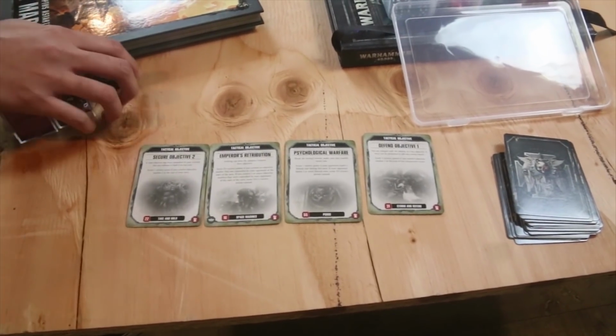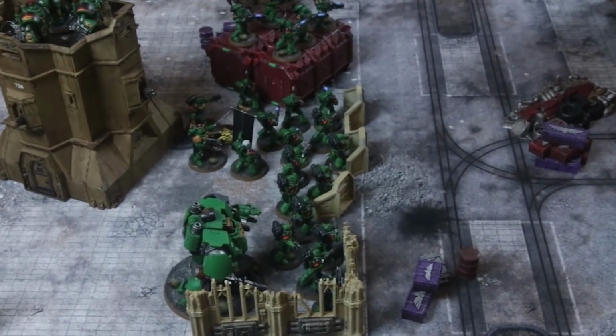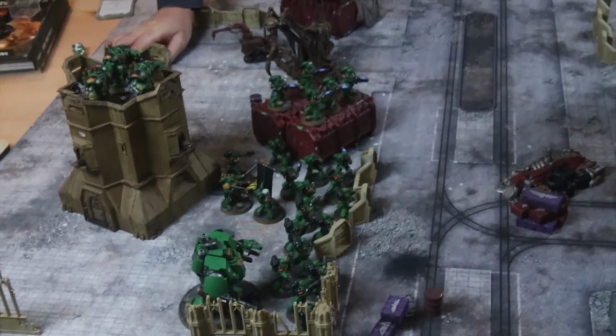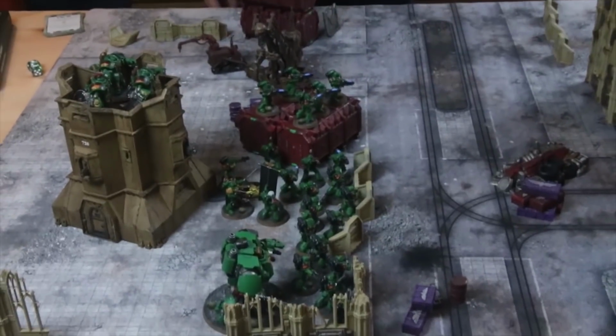So let's get into Salamanders Turn 1. All right, everybody. So this is the end of the movement phase. I don't really know what to do here given my objective. We have a few plans. We're gonna need some clutch rolls to go off, but apart from that, we haven't really moved. We're just gonna try to make sure we get objective 1.